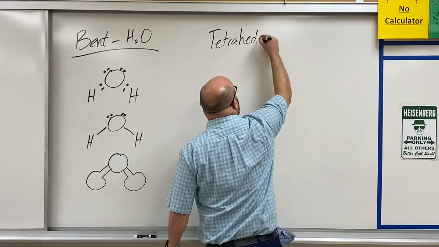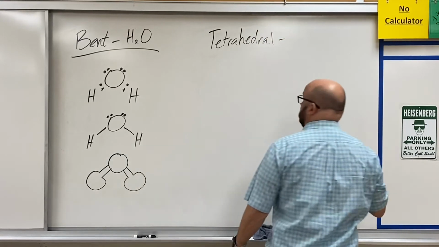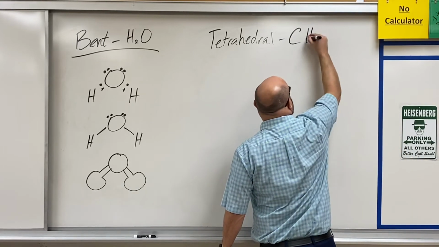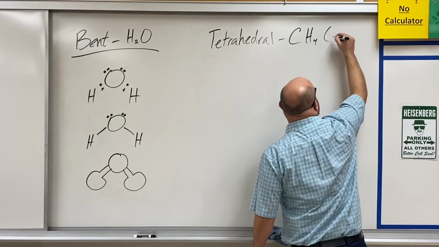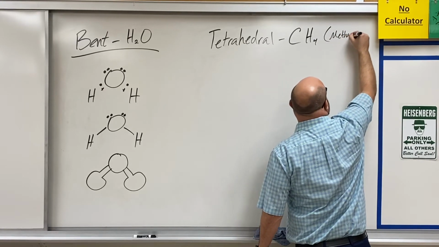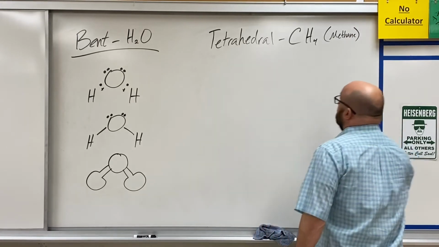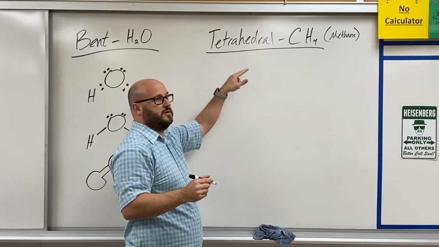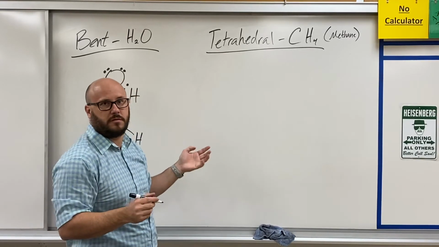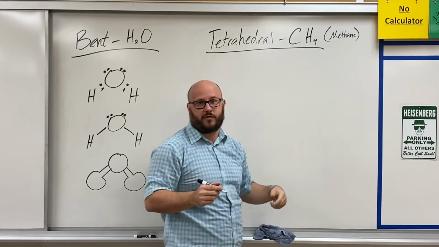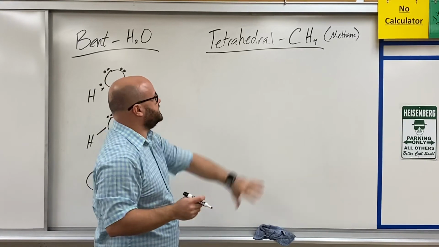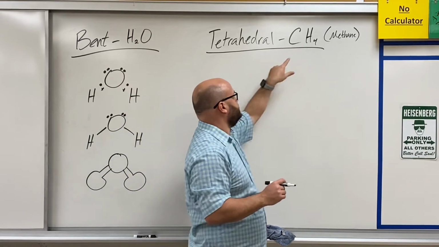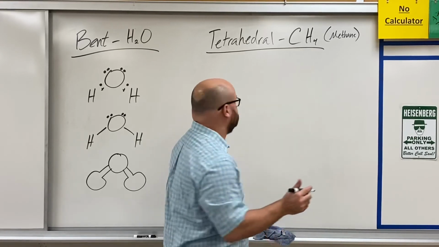And the typical molecule that I use to show this is CH4, which is also known as methane. Now, just from the looks of it, tetra gives us an idea of 4, and we do happen to have 4 hydrogens. So it makes sense that those 4 hydrogens are going to compose 4 different parts of this molecule, with the carbon going to be in the center.